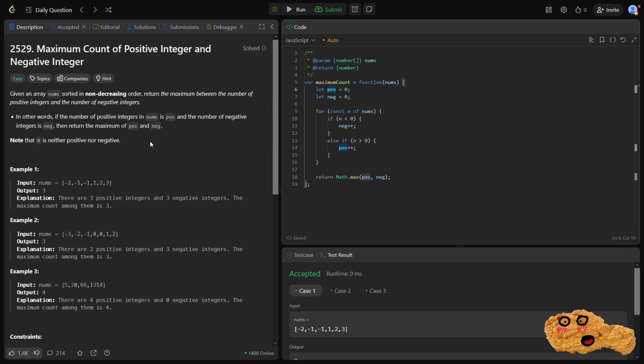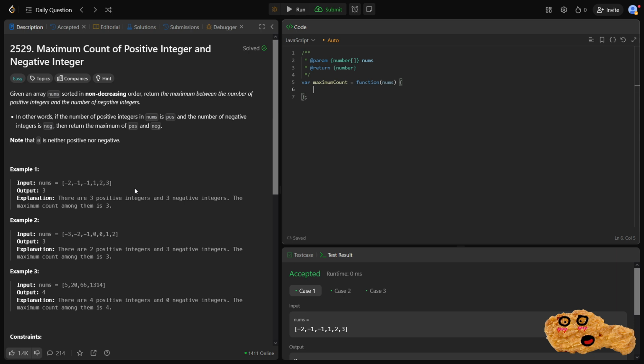So if I wanted to, are these sorted? Sorted in non-decreasing order. Oh, okay, so there's potentially a binary search solution here. So let's try to think of that. Is there a binary search solution?